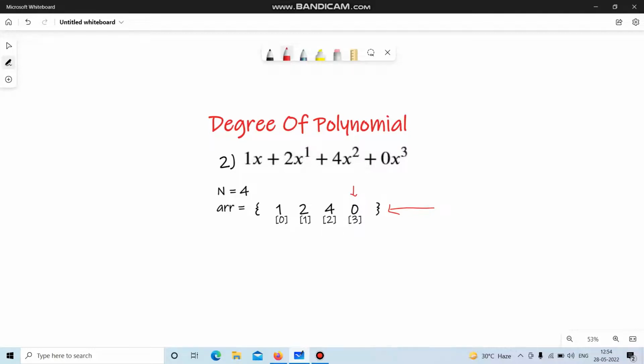So we'll move to another element, 4. 4 is not equal to 0. So we can simply return its index, which is 2. We can confirm that here we cannot consider this term. We can consider all of these terms. So the highest degree from these terms is 2. So the highest degree of polynomial becomes 2.